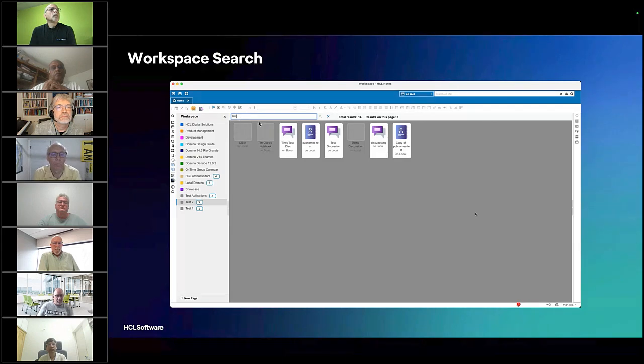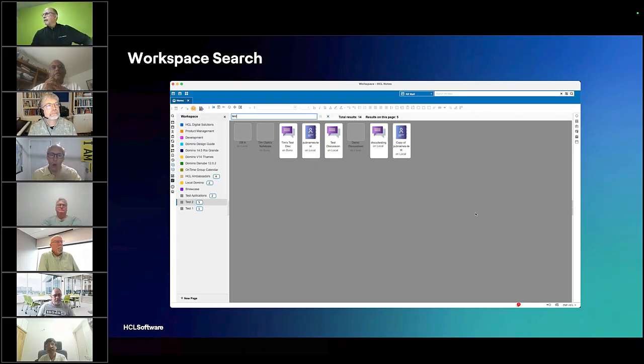it's found all the test databases on this page, but it also shows me on any other workspace tabs how many are found on the other pages. So I can instantly find the thing I'm looking for. It's a really cool feature. I'm so pleased that Ram and the team managed to get this one in, because it's the one feature I use in 14.5 the most at the moment. I actually personally love this particular feature. I use it every day almost.